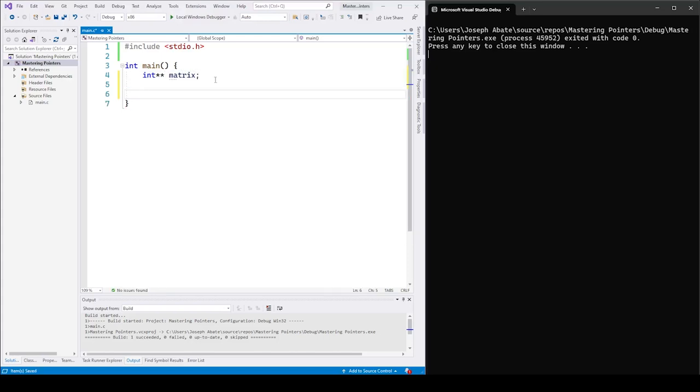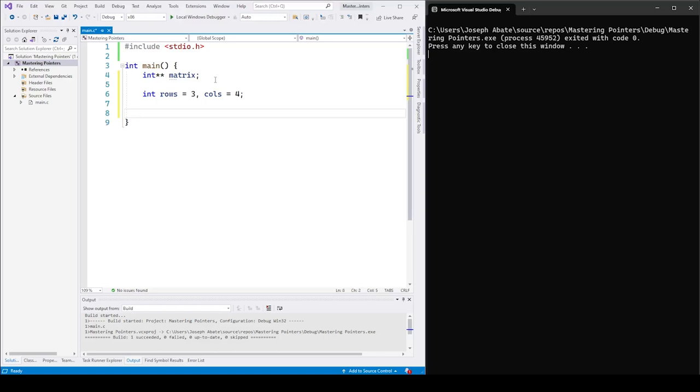Now let's write two more variables called int rows, make this equal to 3. Let's do cols to hold the number of columns, make this equal to 4. So using these three variables, we're going to make a matrix that has 3 rows, and each row is going to have 4 columns. First, we need to dynamically allocate memory for the 2D array.